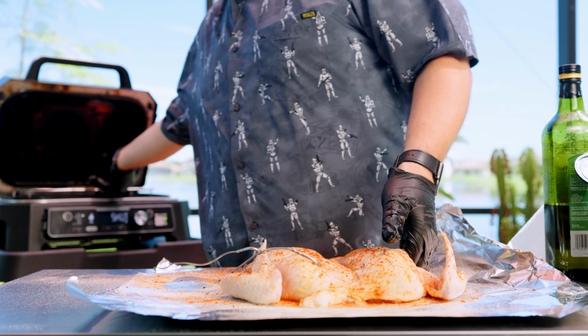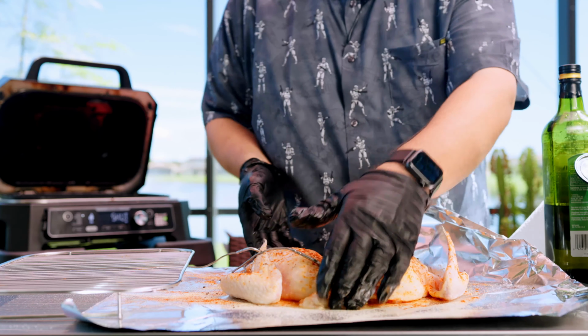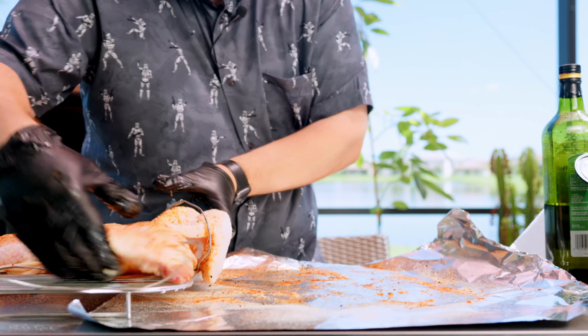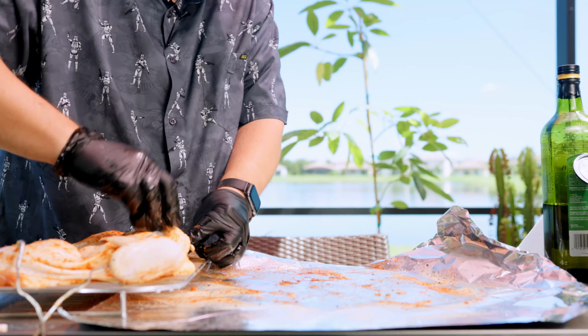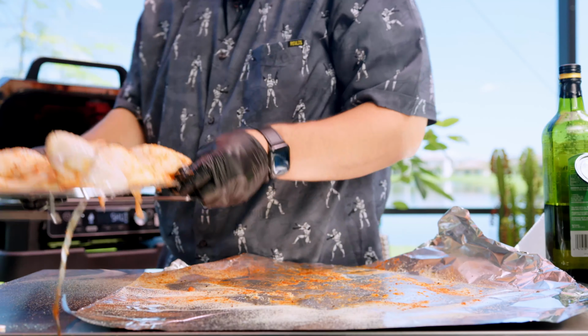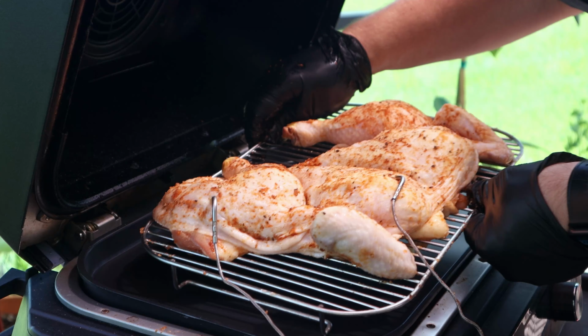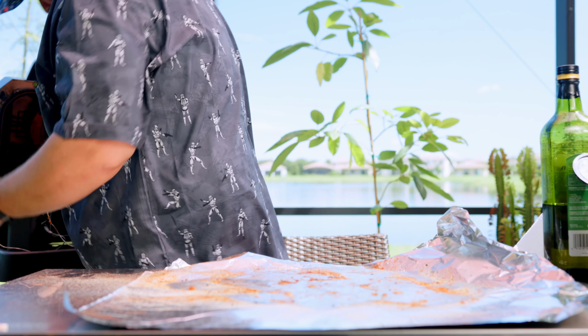I've tried this on a chuck steak and it worked pretty good. Probably make this a little easier on myself. I can put the chicken on the rack, then transfer the rack to the cooker. We're gonna tuck, or try to tuck, these wing tips under here like that. Perfect. This guy goes right over here. Plug our two probes in, black to black, gray to gray, and that's it.